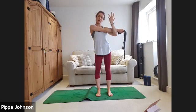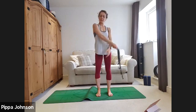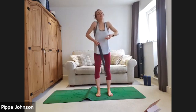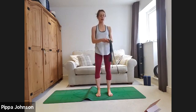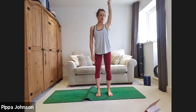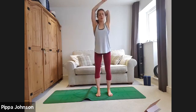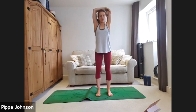Take a really big breath in. And as you exhale, relax the arms down. Give the shoulders a little roll out. And then pass the strap to the left hand. Just lasso this strap gently all the way around behind your back. So drop the arm, elbows pointing up. Just take your right hand to lift up and find the point of the elbow to try and encourage it further back. Rest your head into the forearm behind you if it's there to meet it.